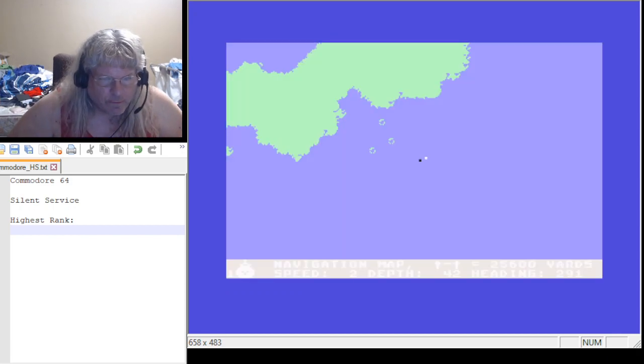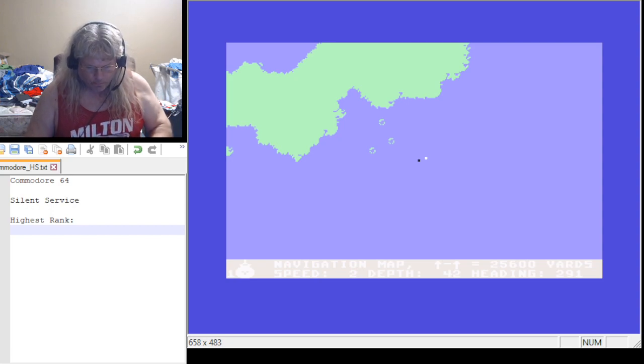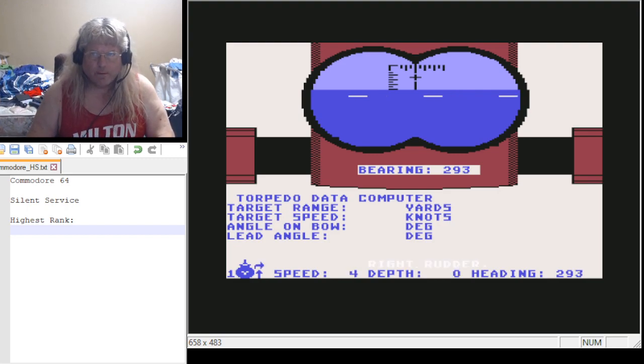Okay, so let's see what direction they're in. That looks like they're about 60 degrees, about 60 degrees based on the compass. The fact that we're underwater means that it's daylight. So we're going to surface. We're gonna look at our periscope. We're gonna go full right. It's gonna be about 60 degrees. We're gonna see some ships.